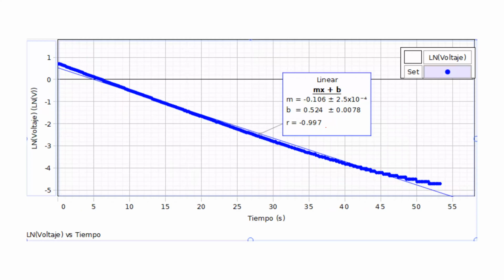Then we used the calculator tool, so that instead of having the voltage by itself, we took the natural logarithm of the data we gave and then graphed that. As you can see here, because the previous one was exponential, here it should be linear. As you can see, it is linear. It may not be perfect, but here you can see the perfect line. And it also tells us this. So with this tool, we could also apply some calculation to a variable, like squaring it or taking the natural logarithm, etc., in order to get a more precise graph, specifically a linear one.